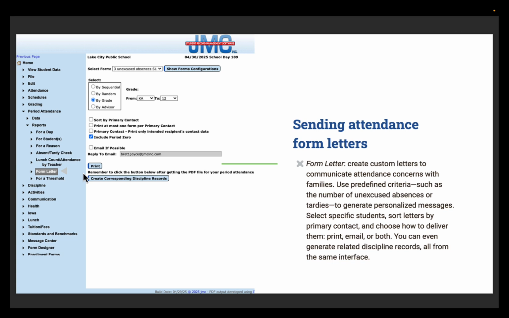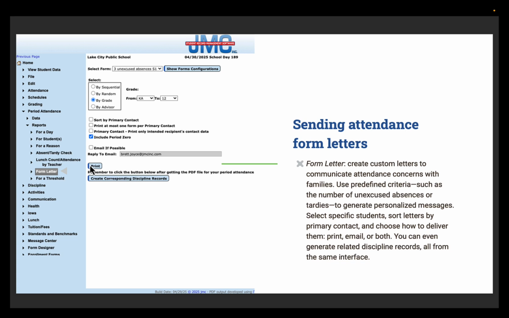This is really underselling what this feature does. This feature gets rid of you having to run a report and create a letter in Google or Microsoft Word for kids that have 5 absences, 7 absences, 10 absences. You can create the letters with the form designer in JMC for 3 absences, 5 absences, 8, 10, whatever criteria you want. And then you come here and you can print out these letters, and it prints out a great letter with what criteria you want for each student that meets that absence criteria.